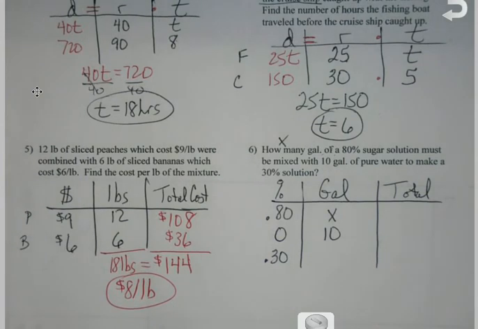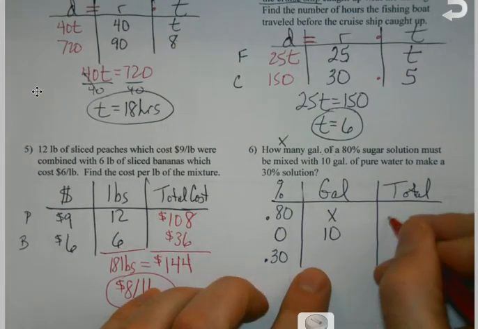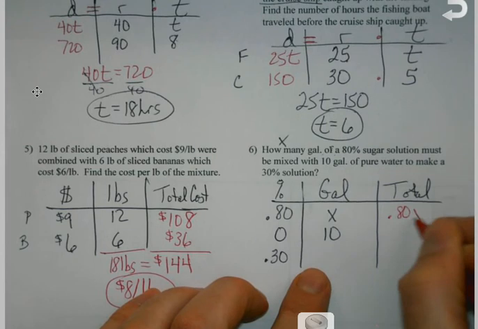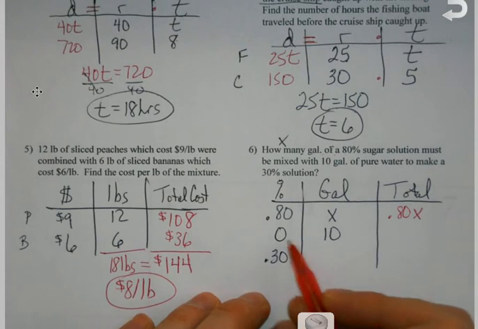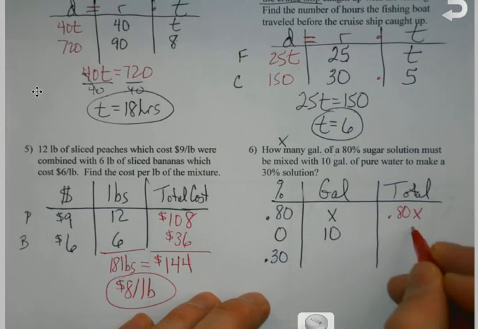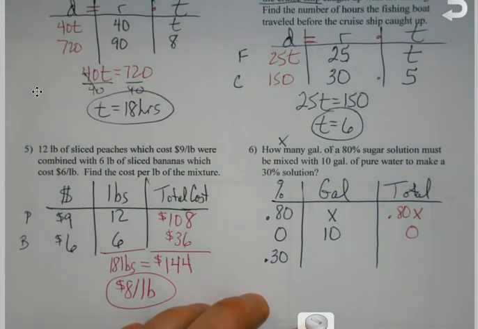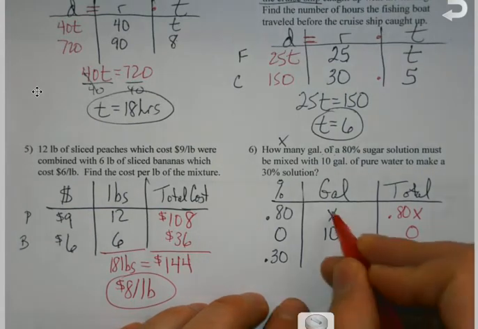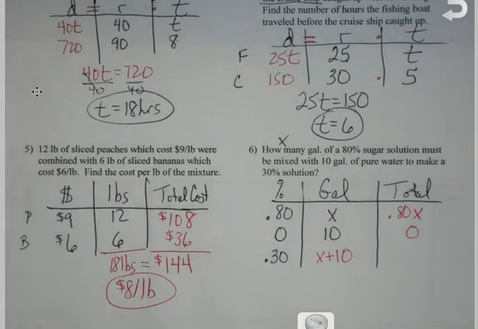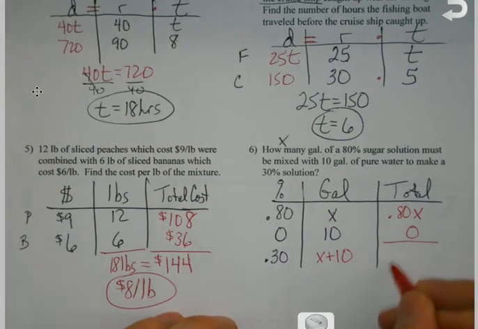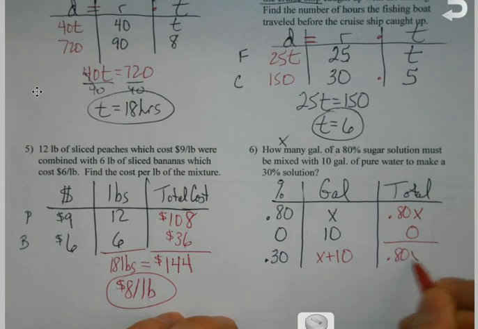Okay, so I've got 80% of X gallons. I don't know how much. Because again, I'm just multiplying across. Zero times anything is zero. How many gallons do I have at the end? Well, if I just keep adding down, however many gallons of that 80% sugar solution plus the 10 gallons of water I have will make my total. So I just add them up. And I'm going to do the same thing here. I'm going to add these up.